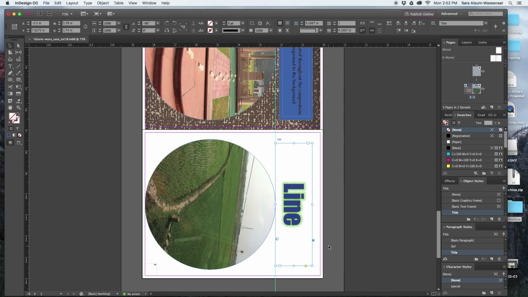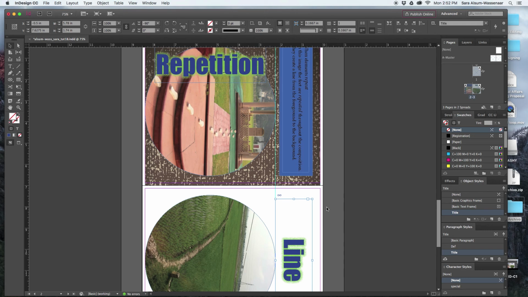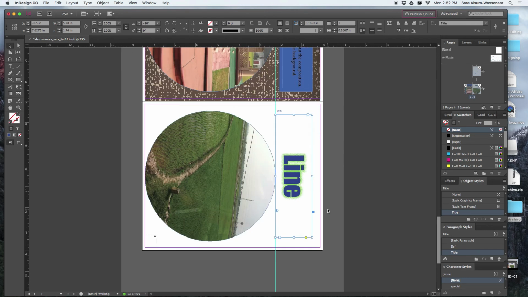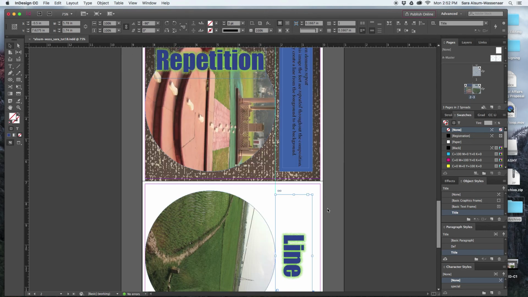It might get a little overwhelming if I did this through my whole book, so maybe I want to have like 3 different object styles that have maybe different colors or something like that, that I'm using throughout my document instead of the same one each time. It might get a little redundant if I do that. But it's kind of nice to have at least 2 of them match up, especially because these are going to be on a spread where both pages are visible at the same time. Okay, and so that's how you do object styles.